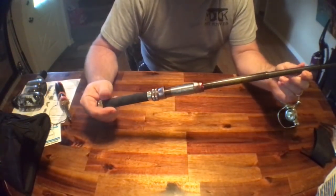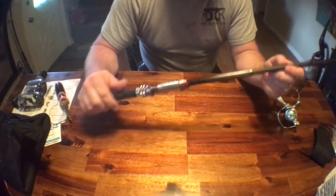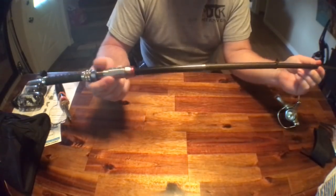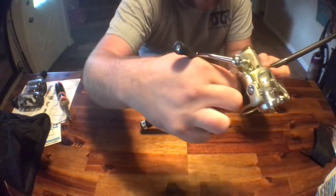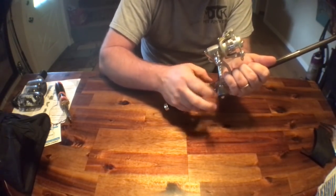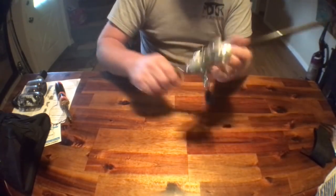It's not going to be like your super sensitive rods for fishing for trout. But I'd rather go too heavy on the stiffness than be too light, because you always worry with telescopic rods that they're just not going to hold up to any sort of a substantial fish. With a five-foot rod and the reel I'm going to pair with it, I'm obviously not out there looking for bluefin tuna. This is really designed for me to fish blackwater creeks for bullhead cats, maybe a channel cat or two, bass, bluegill, the random perch — things like that.